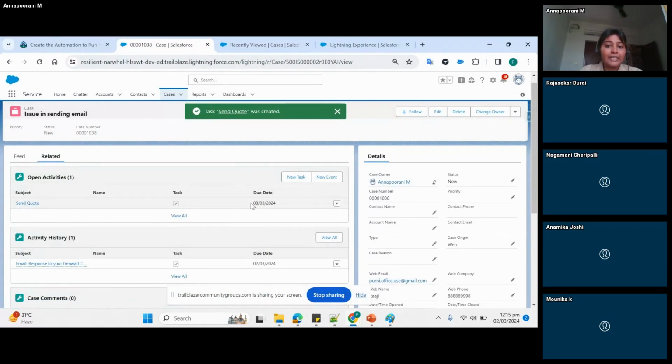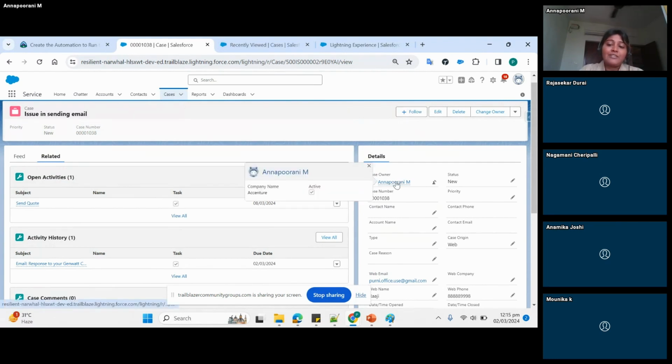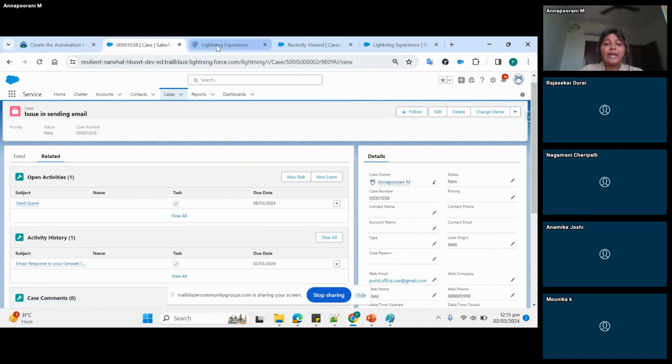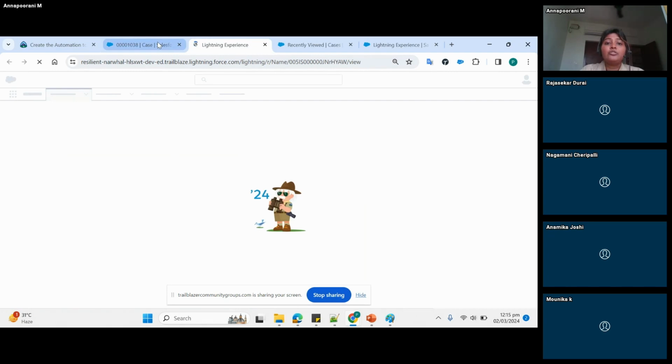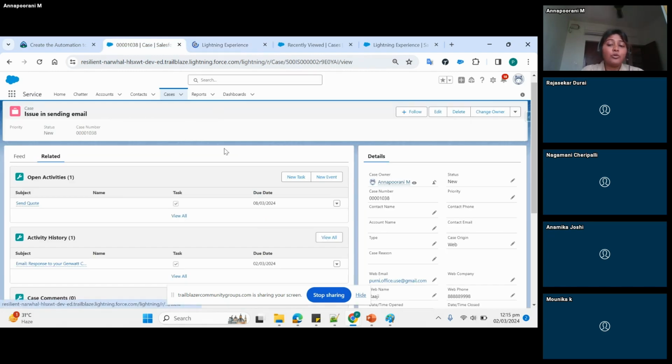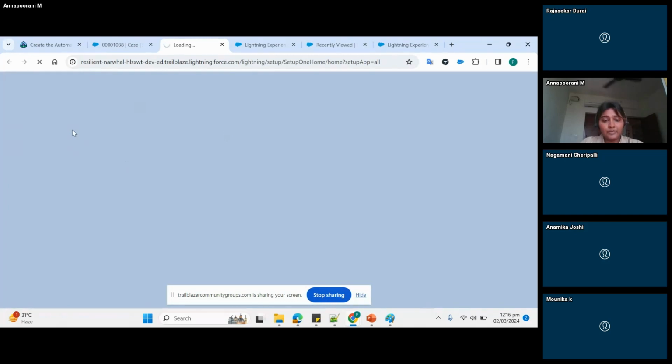If I'm not completing it in this due date, based upon the milestone and entitlement, the next level, to my manager, will be decided in my user. So here if you go to my user, I'll be having my manager defined here. So to my manager or to my next role, automatically an email will be sent, that is a new activity will be coming here, which will be assigned to my manager saying that the previous task is not completed, it has to be completed. So those kind of things.